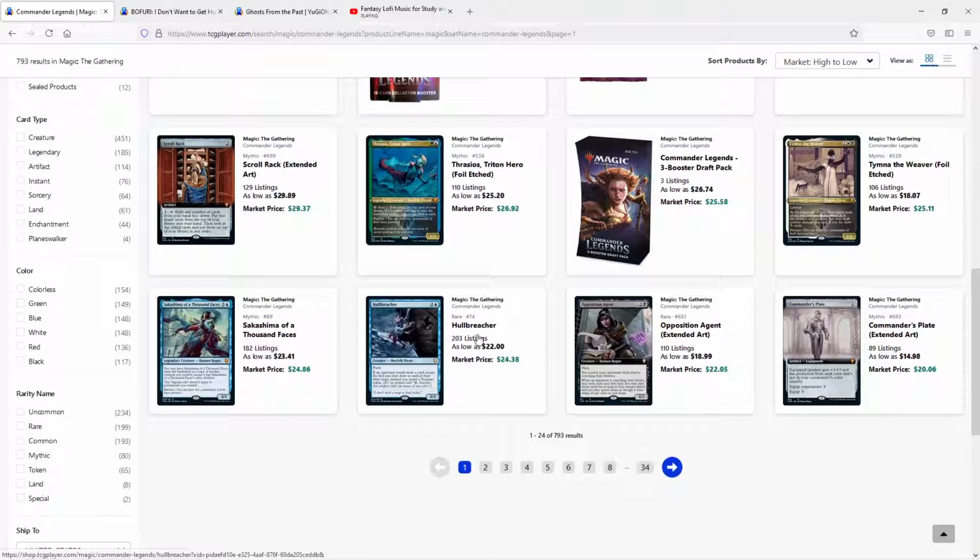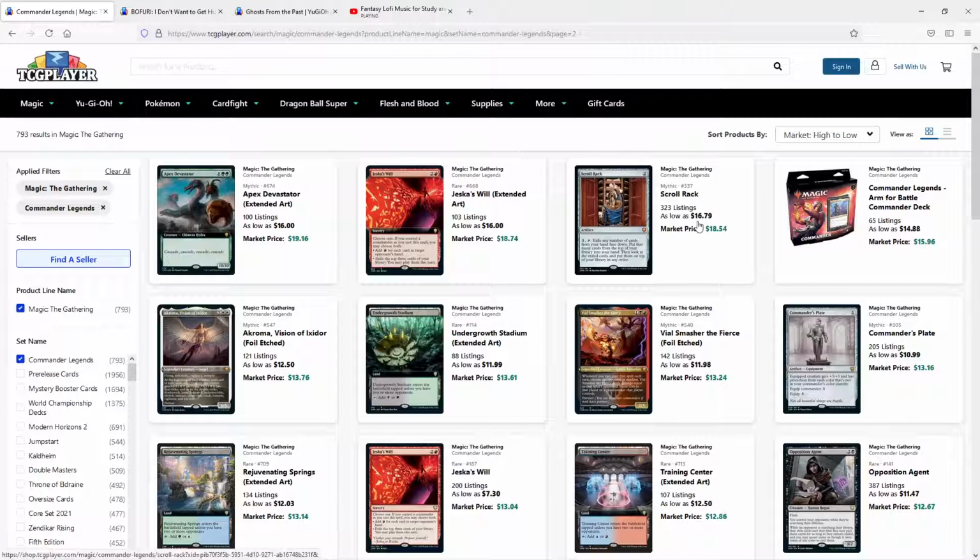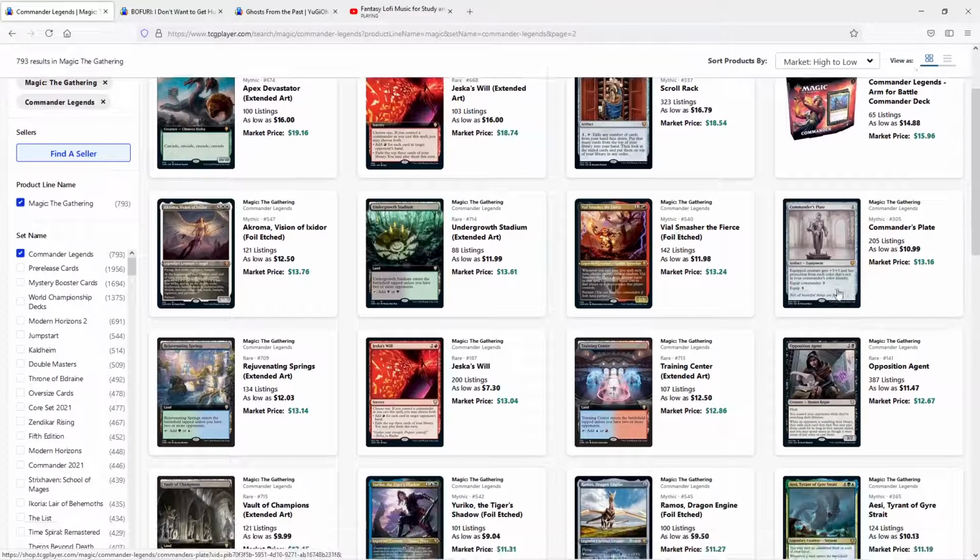So Hull Breacher was at like 30 and it went down. Commander's Plate, that's the extended one, but no one's really looking at some of this stuff. And the Scroll Rack went back down to 16. That's pretty sick. Commander's Plate, ooh. So I feel like a fool. I don't know what happened.